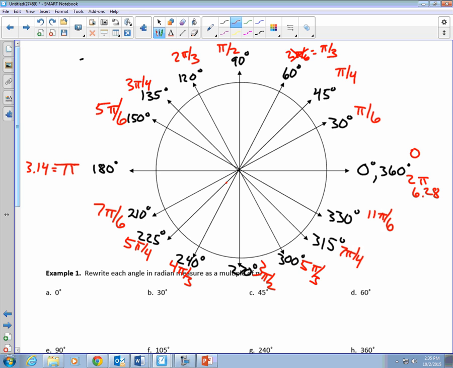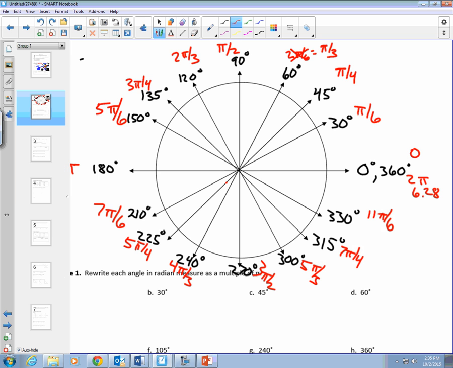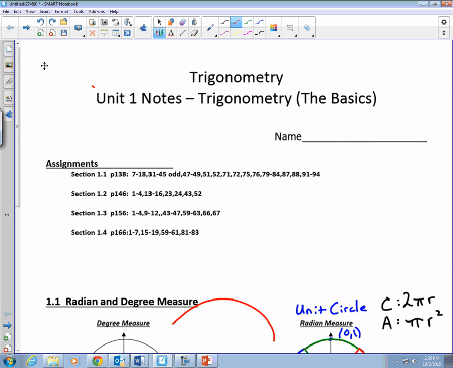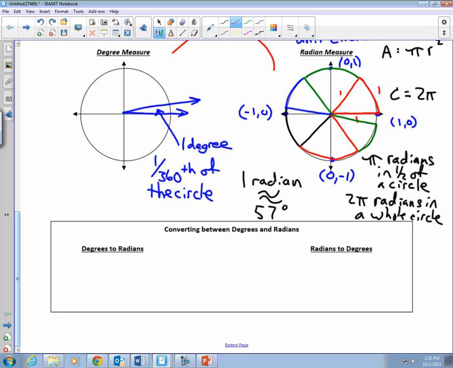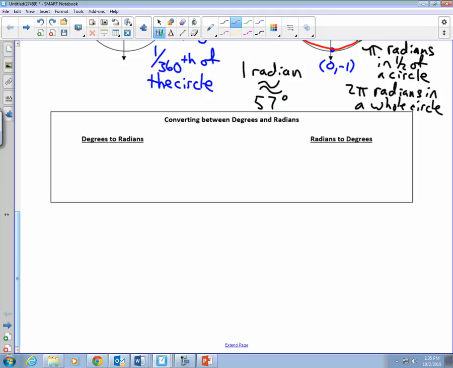There will come a time where this will be ingrained in your brain. But what you need to know right now is how to do the conversion. The conversion is very simple. If you want to take from degrees to radians, simply go like this. Take your theta value, which is your angle value. This is a Greek letter. It makes the sound TH, theta. It looks like an egg with a crack in the middle, okay?